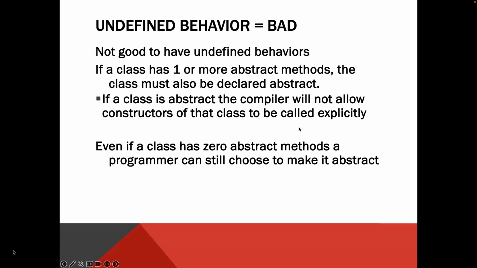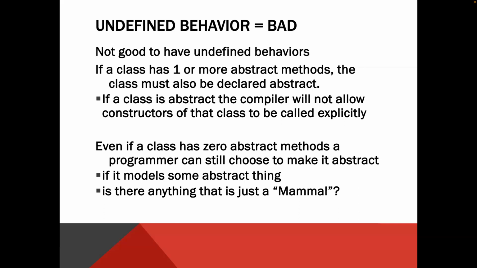This is kind of rare, but it has roots in the same idea that abstract classes generally represent abstract entities. So these are things that are ideas. They are not necessarily things that should be instantiated. They're not like tangible nouns. They are ideas or categories. So if you have something like that, you can still choose to make it abstract if it models some sort of abstract thing. So maybe the idea is like a mammal class. Like I can't instantiate type mammal, even if I might be able to fill in the functions of mammal type things.